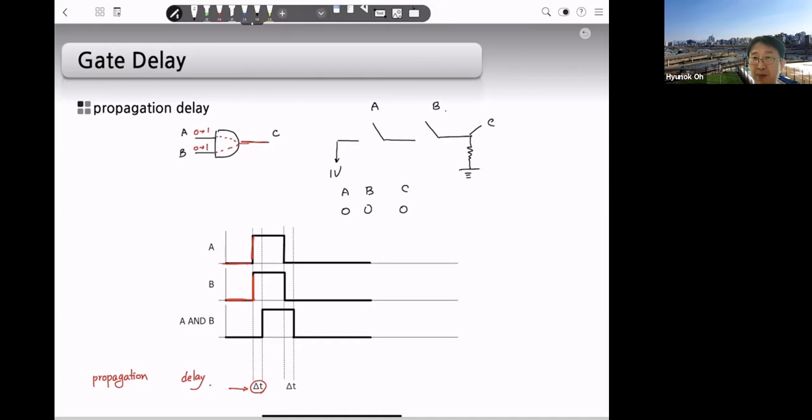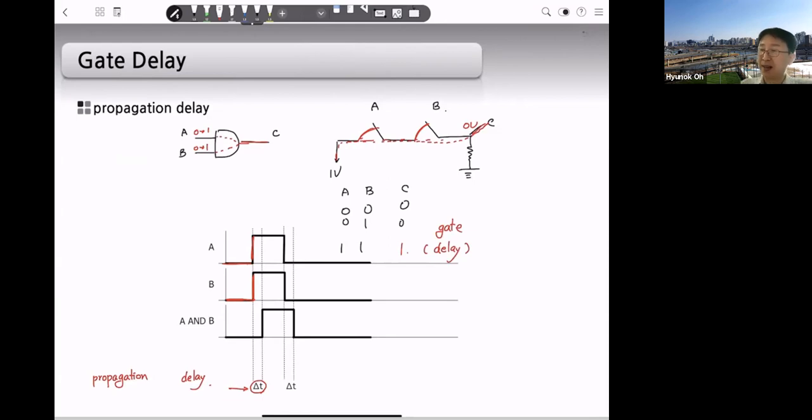In the 0, 1 case also, it's open, so C is 0 voltage. If both are 1, it is closed, and then the voltage flows to C. It takes some time for this wire, so we need a delay. That delay is propagation delay, or gate delay. Each gate has some delay. If we use a more complicated gate, then it has more delay.